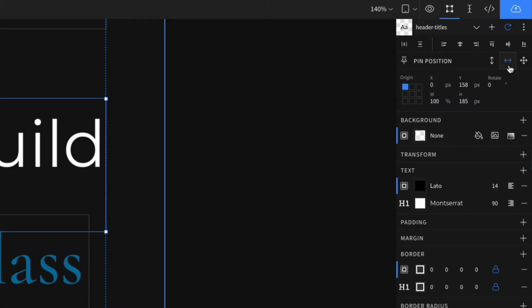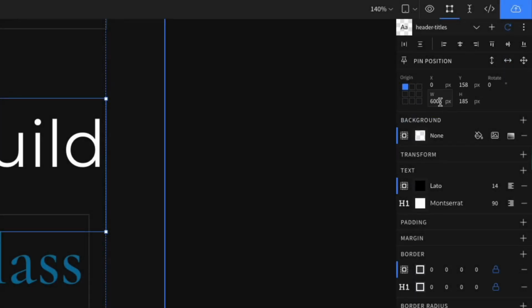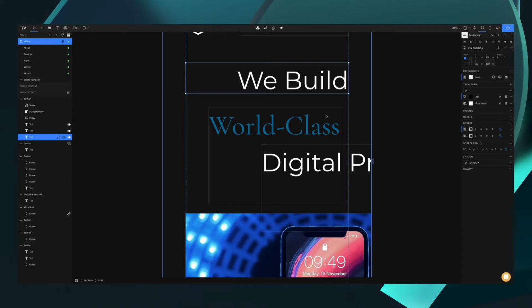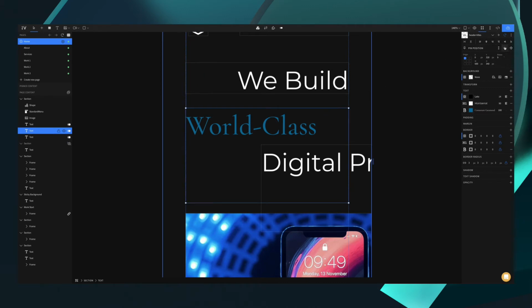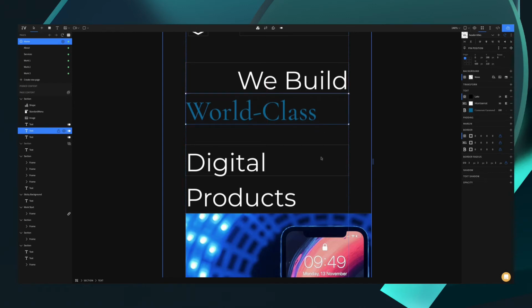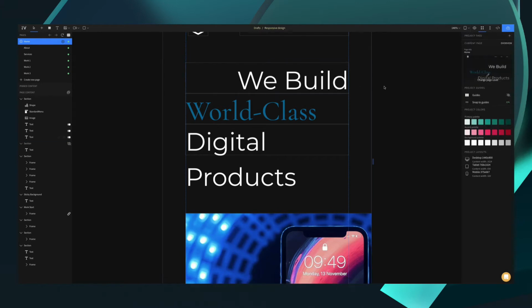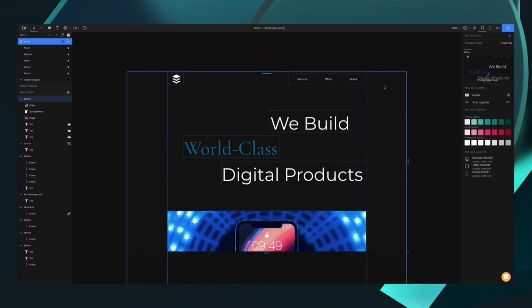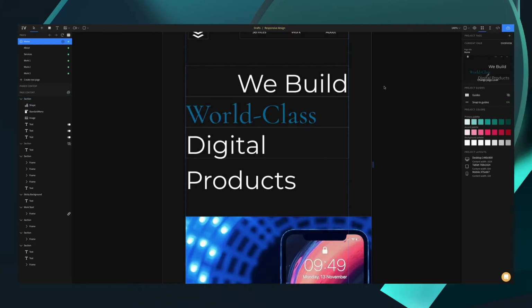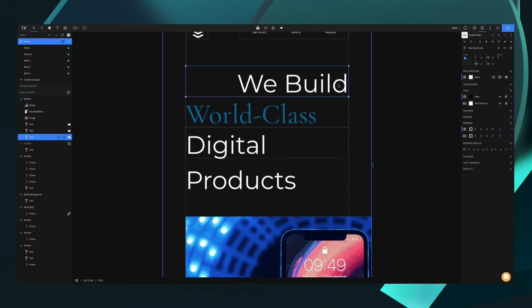You'll notice that this sets it to be 100%, but you can also change this to be a pixel value by going to the dropdown here and selecting pixels. For the height of the text elements, I'm going to set it as 110 pixels. And now I'll go through and do this to each element. Once I'm done, I can then tidy up and reposition the elements to where I'd like them. Now, if we go back to desktop by using our shortcut 1, you can see that the design here hasn't changed at all. That's exactly what we want, a slightly different layout for tablet and mobile compared to desktop.